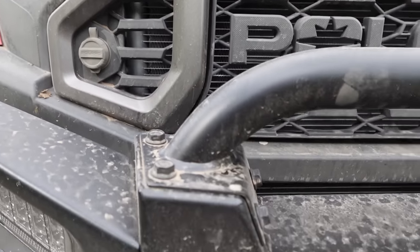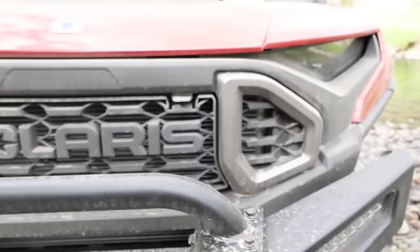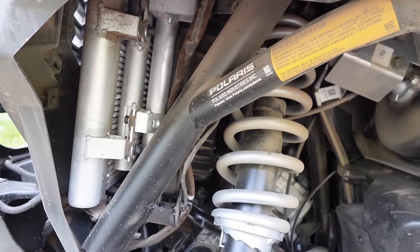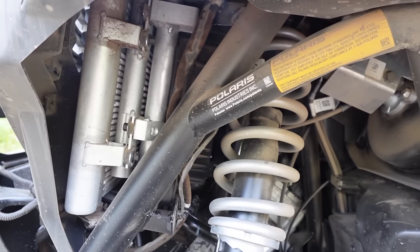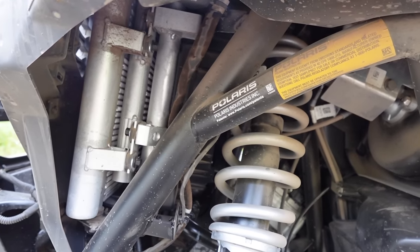Speaking of capacities, another important part of this thing is there are three different heat exchangers up front — radiators, basically. You've got one for coolant, one for CVT transmission oil, and another for the air conditioning system. You can see behind the grill that sucker runs all the way across and all the way down. Polaris said these radiators are as big as what you would find on an F-150, which means this thing will stay properly cool even while you're working its tail off.